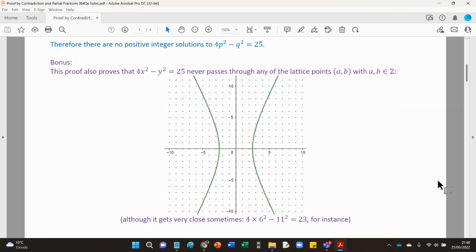As an added bonus, if you were to graph this, so instead of p and q, we've got x and y, and plot the whole thing on a coordinate grid, you get this interesting curve, which is known as a hyperbola. It's the same thing you get if you take a y equals 1 over x graph and rotate it by 45 degrees and then stretch it and squash it a little bit. But what you've proved is that no matter how far you go along this weird curve, and it does go on forever, it will never quite touch any of those lattice points, the integer coordinates along the way.